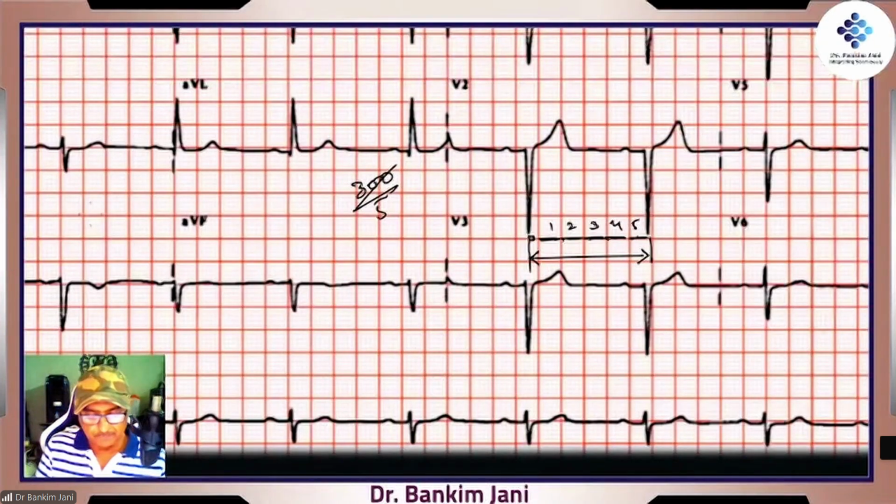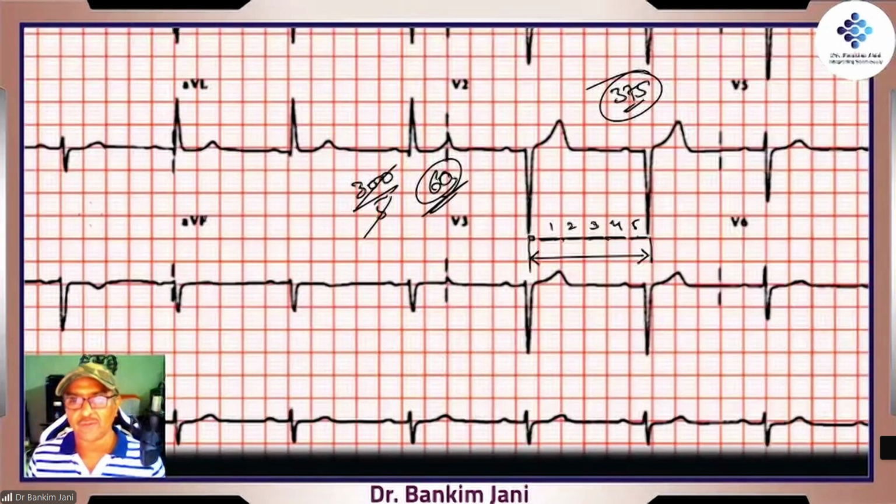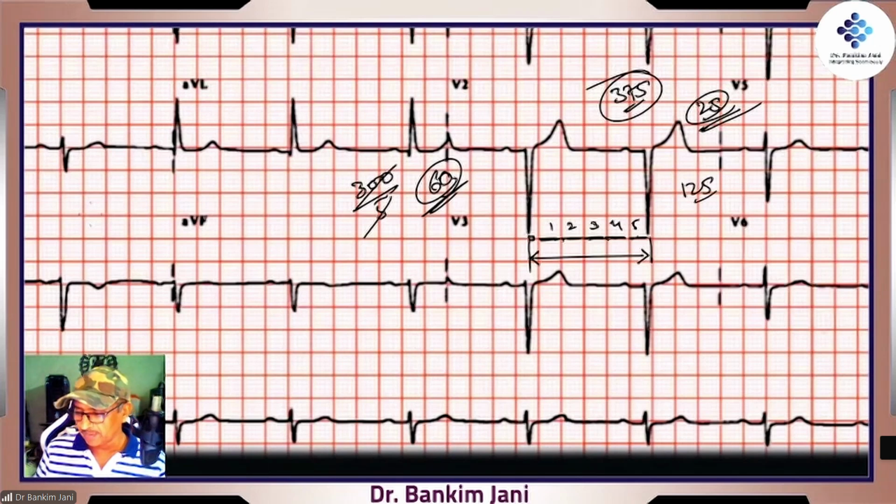Kitna aata hai? 60. That should be your heart rate, right? In this case, your answer should be somewhere around 60. Exactly. You're right. Around 60, plus minus 2-3 idhar udhar. Yes, Shweta. 57 to 60. All are right. But 375, my friend, how did you get that number? And 25, how did you get that number? And what was one more answer? 125. No way.